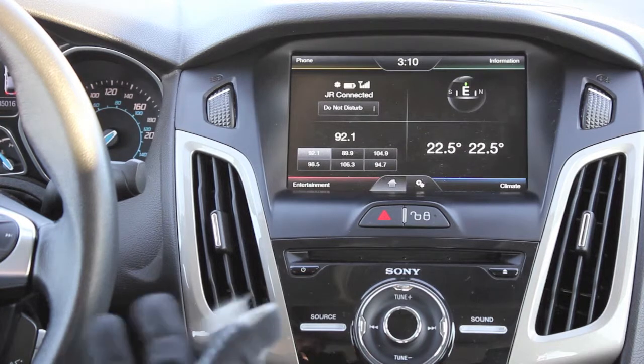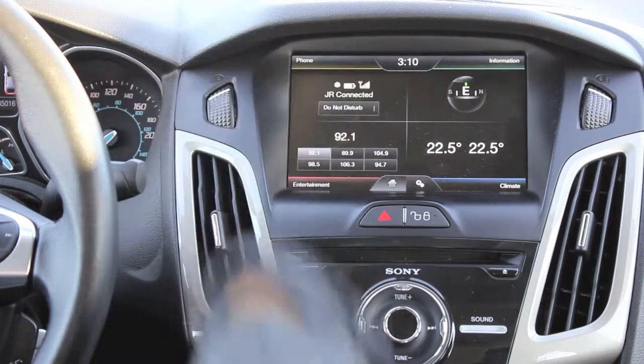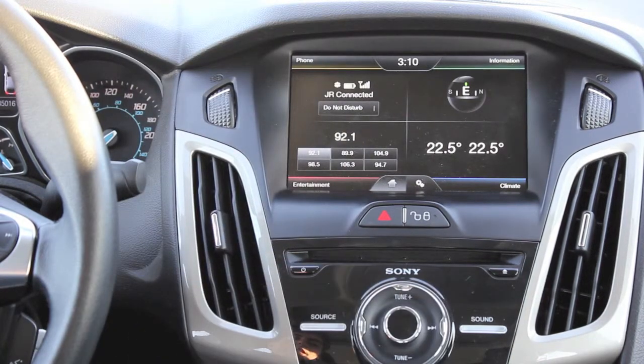All right, so there we go. She handled that pretty easily. Now again, you might say, well, I could just go down here and change that myself. But again, it's nice to keep your eyes on the road. And it's also a great party trick to show off to your friends. But there's lots of different things you can do in there that, depending on how well your controls are laid out, it might be easier in some cases just to learn the voice command for something that you often do.